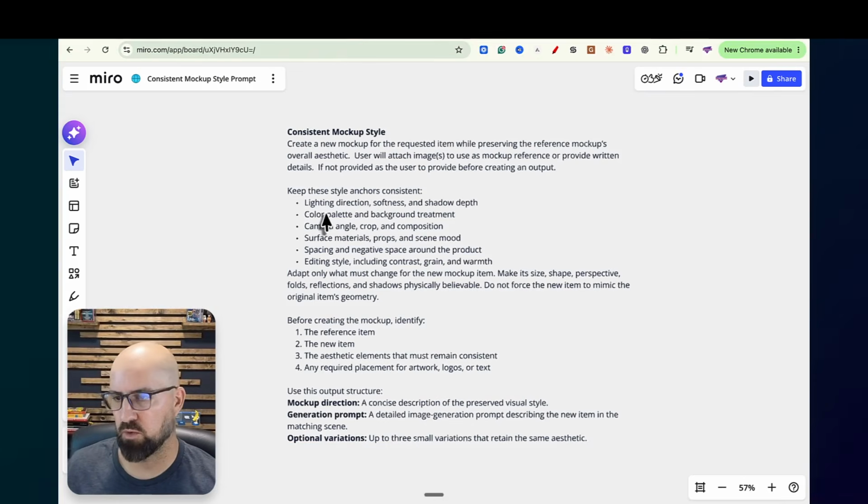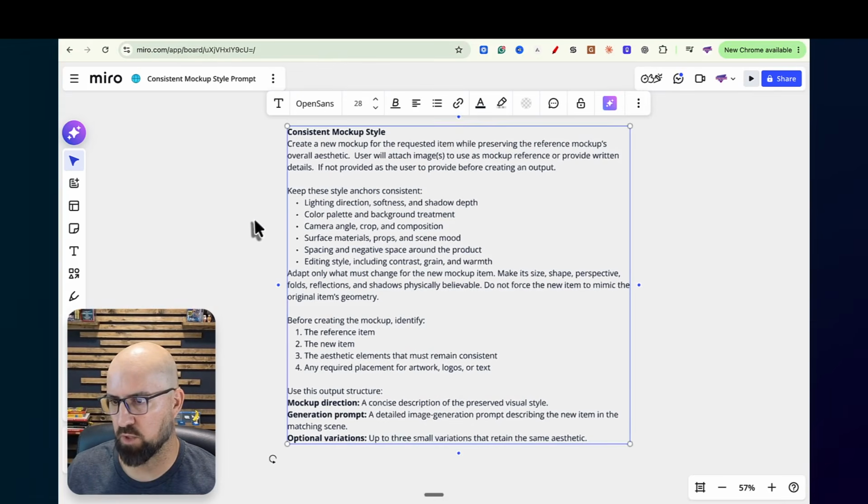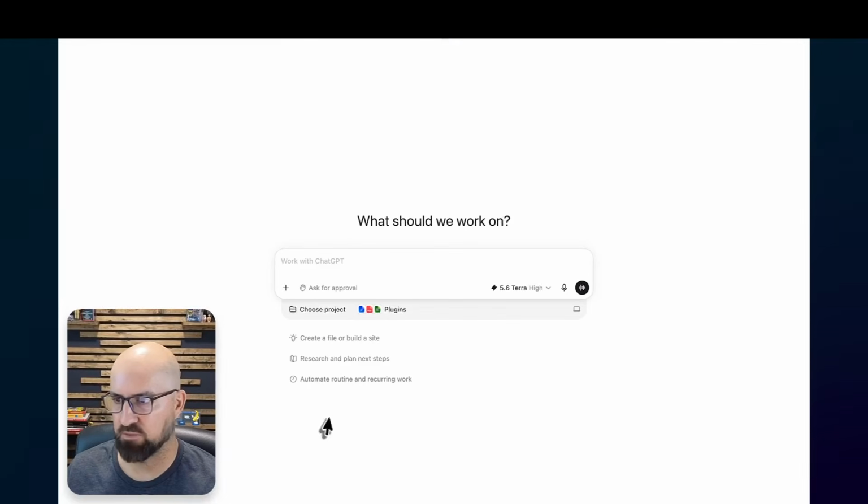All right, so what we want to do is we are going to take this prompt to create a mock-up prompt, and then we're going to turn that into a skill. And this is going to be a lot more beneficial for you. So what we're going to do is copy that. We're using ChatGPT because their image 2 is much better at mockups than Claude.